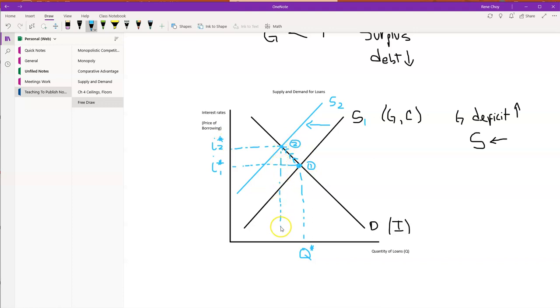And there's a decline in the quantity of loans available. All right, so an increase in the government deficit lowers supply of loanable funds, increasing the price of a loan and lowering the quantity of loans available. Okay, now these assumptions will be correct if we would allow interest rates to float and quantities of loans to float. The reality of the matter today is that we actually don't let that happen.